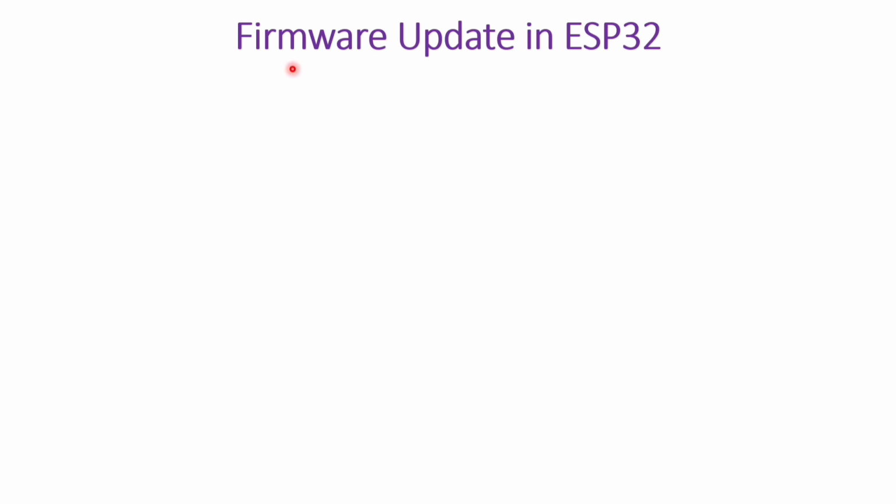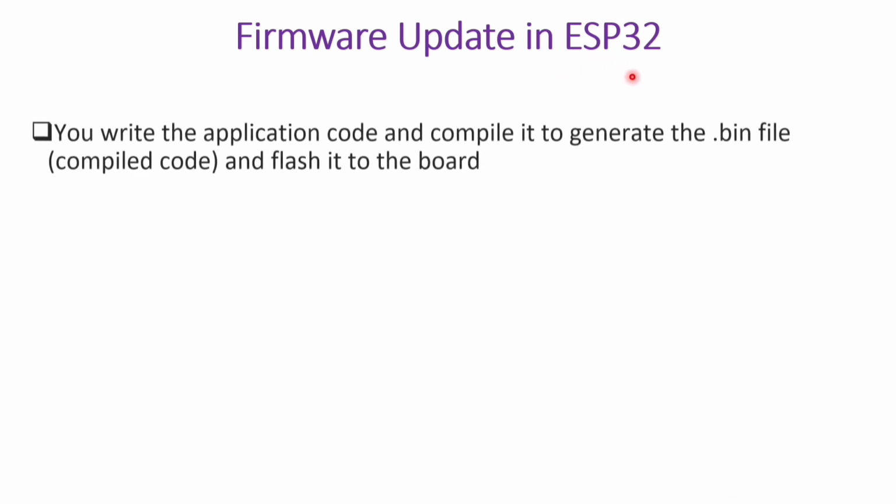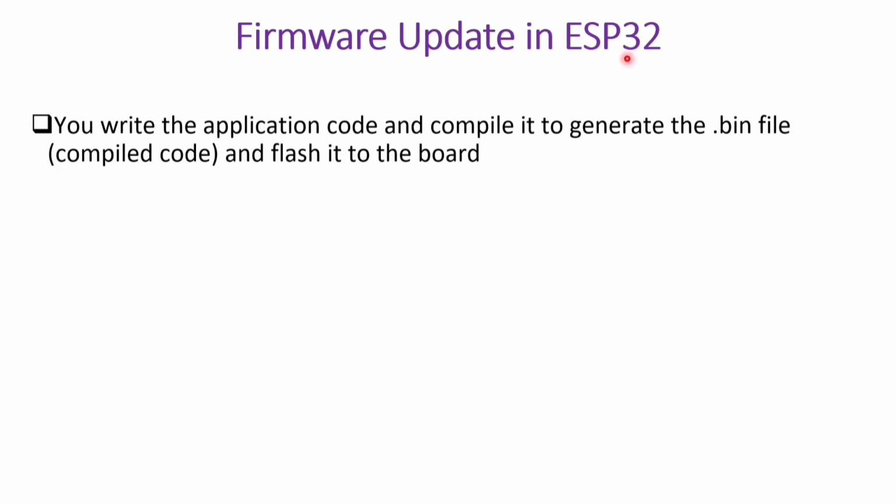Now let us discuss firmware update, particularly in the case of ESP32. In ESP32, for example, you want to blink an LED, a simple code. So what you have to do is write one application code for blinking the LED. Then you compile it. In Arduino IDE, we are generally writing the code for it. Then you have to compile the code so that the compiler will generate the .bin file, right? This is called application firmware. And finally, you place that code inside ESP32. So this is called application firmware update.